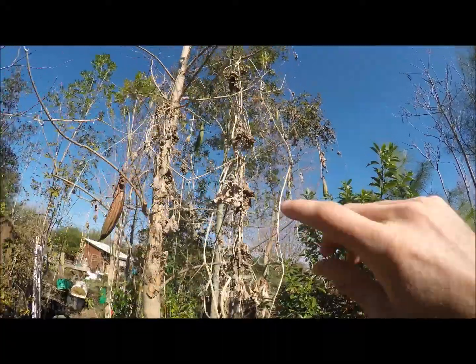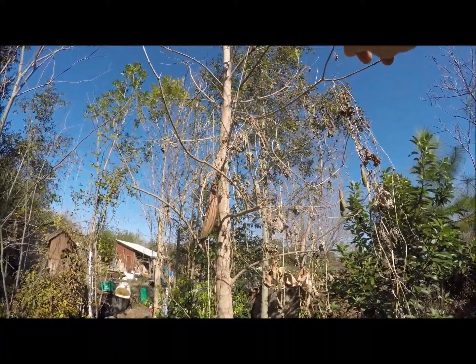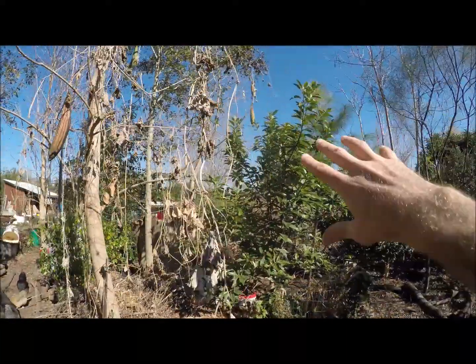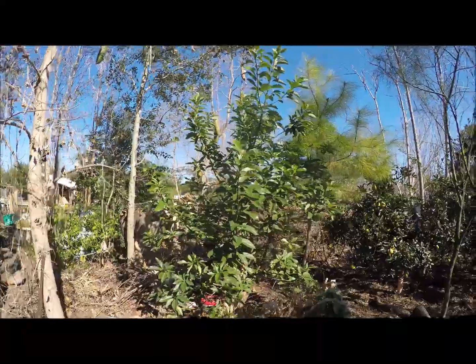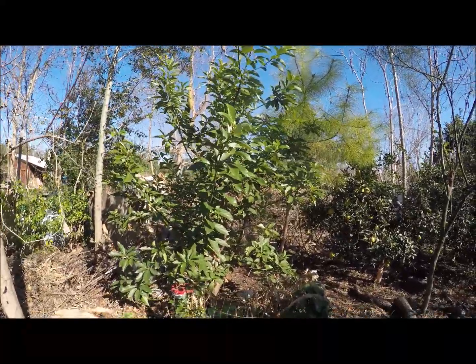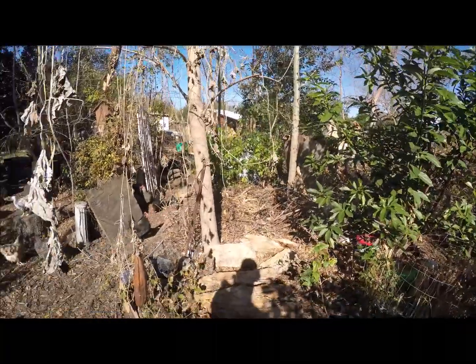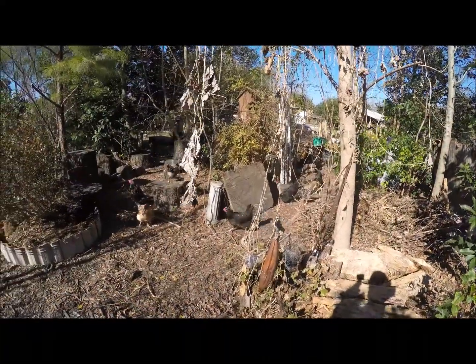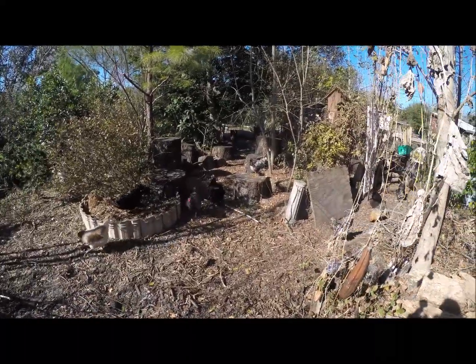But a big change to anticipate is that this ash tree is going to come out this spring, cut out completely to allow this avocado. He's ready for more light, as long as it makes it through winter well, to allow that avocado to really jump and make room for other things. And the chickens are out and about, getting into the garden.